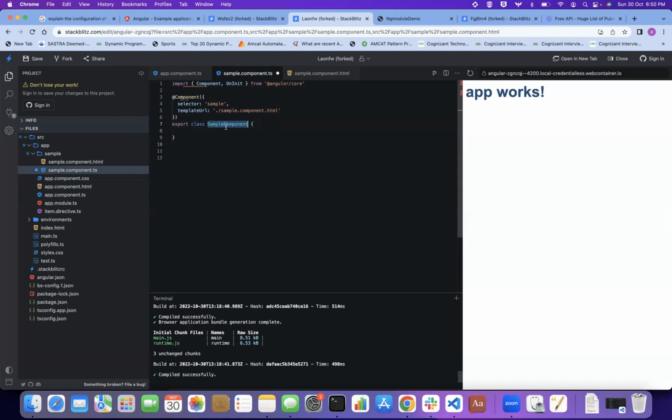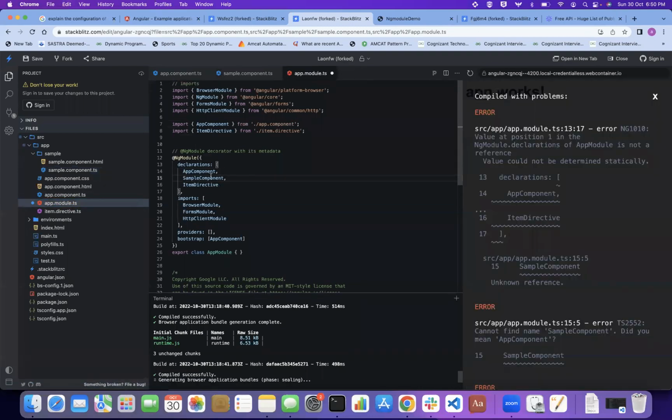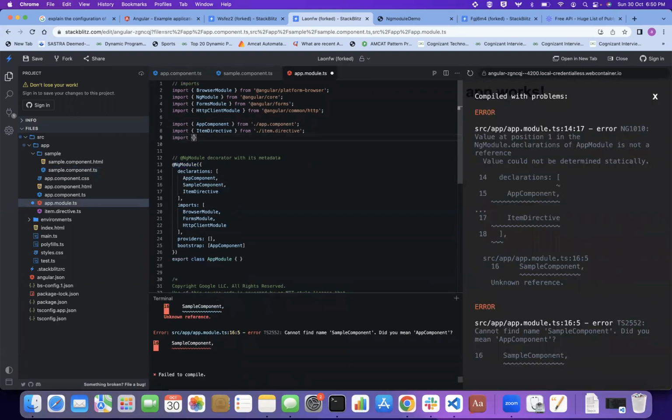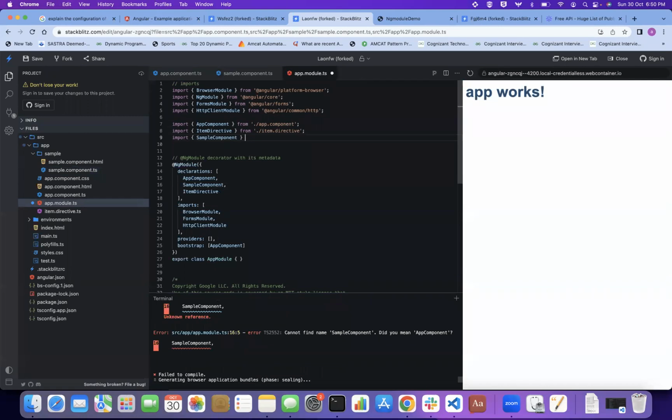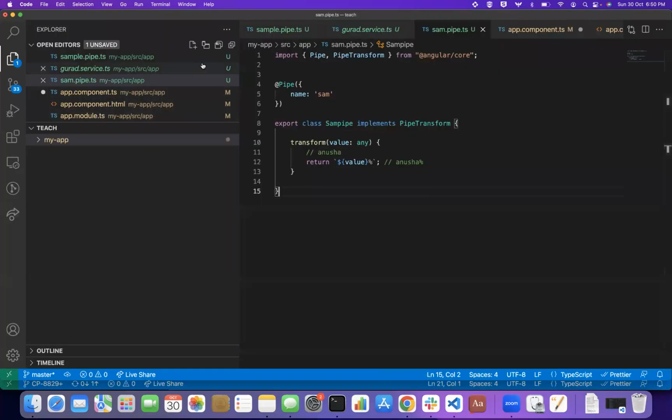Whenever any component is created, what should we do? We have to declare it in the module file, module.ts. And we'll give it here: import SampleComponent from, or let me do it here. It will be much easier.